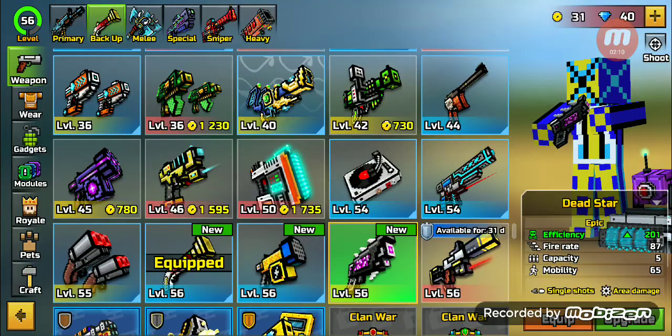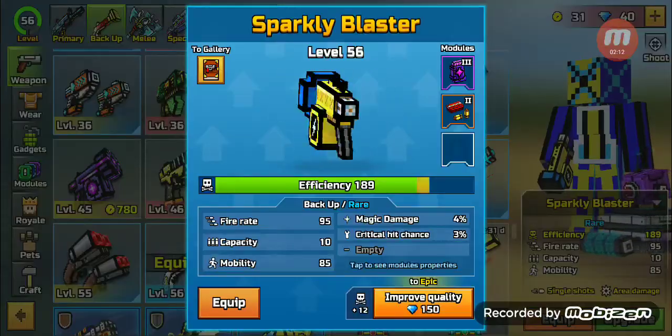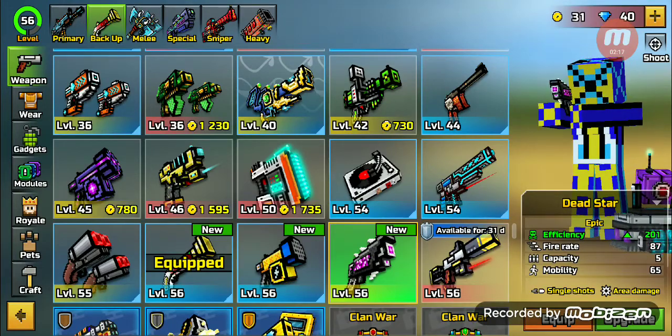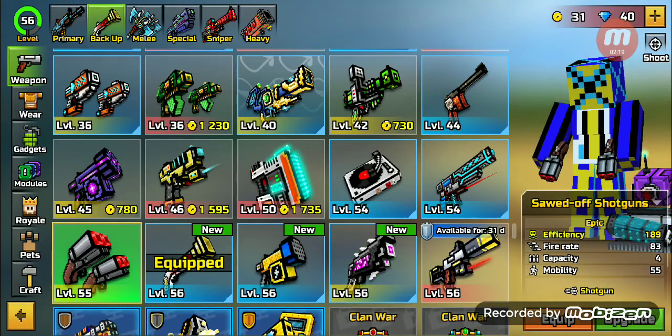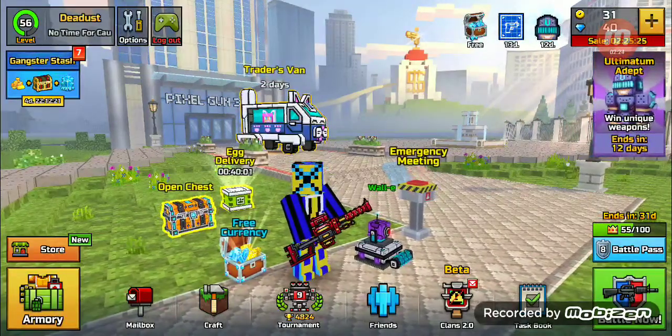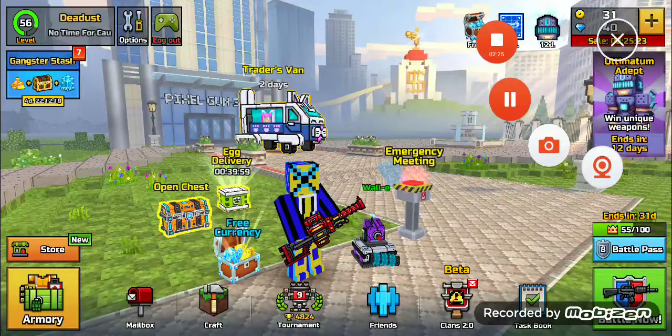So we're going to start off today's video with the Flower Power, then we're going to use the Sparkly Blaster, and in the end, we're going to be using the Dead Star, in that specific order. So, yeah. Let's get into the matches.